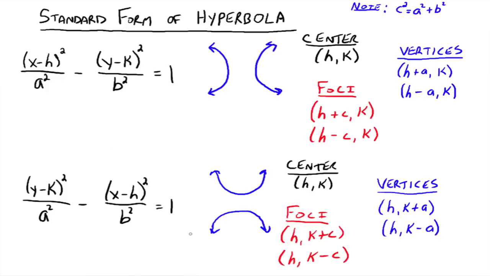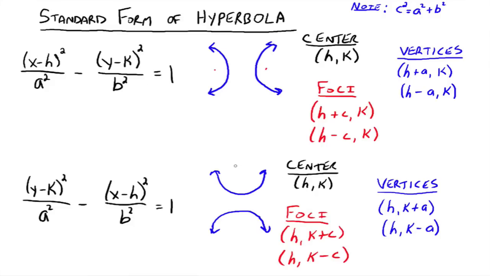The vertices. For this first one here, the vertices would be whatever the x part of the center is, plus and minus whatever the a value is. And the a value is always going to be the first one, underneath your first term. And then comma your k value from your center. And then the foci, don't forget the foci are inside. So the foci are like here and here. To get them, you do the x part of the center plus or minus whatever your c value is, and then comma k. And that gets you those points there. That's for a horizontal transverse axis.